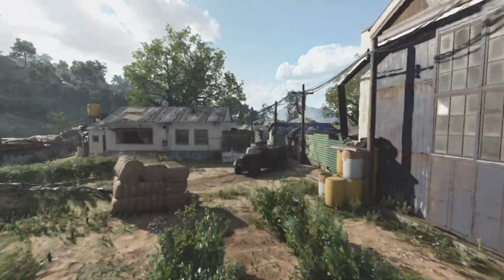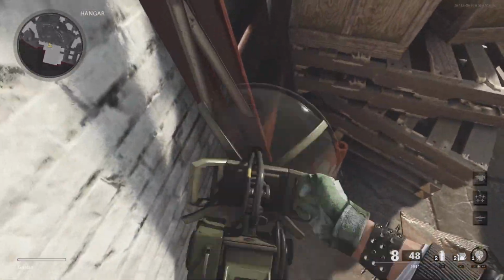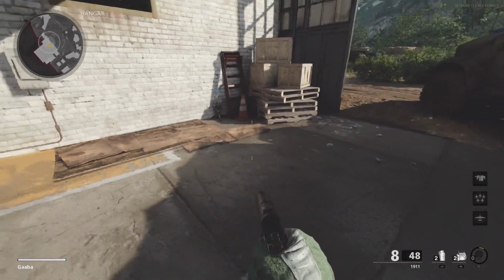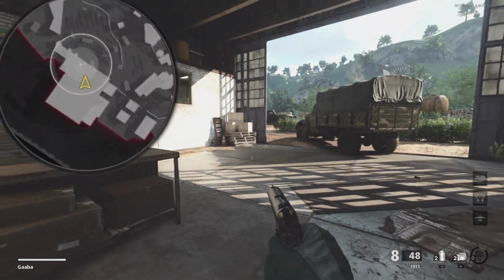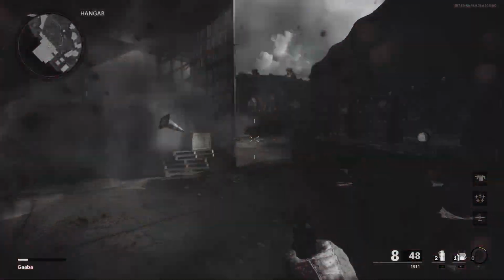There's a lot of great placements, but I'm going to keep it brief. In the corner of this hangar, it works really, really well. It's very free of nades, this sort of portion of the hangar, but it also covers the B flag and this very popular room that is full of grenades. So just in this corner here by the ladder.